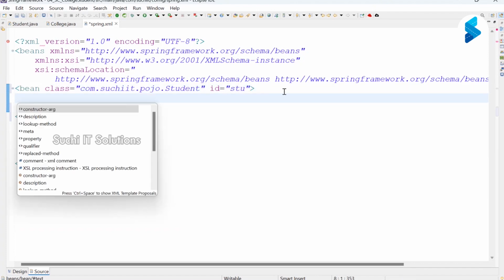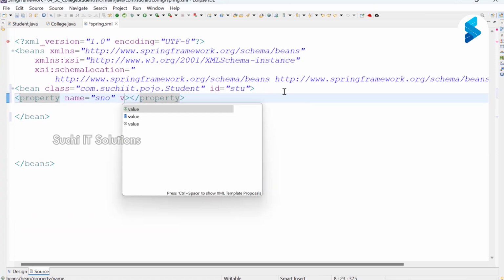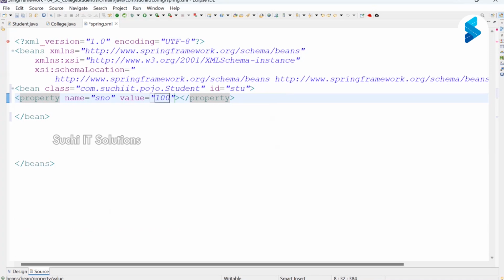Now you're performing setter injection. What tag do we have to use? The property tag. Yes or no? For primitive types, you can use value. If you understand this, there is nothing more here.